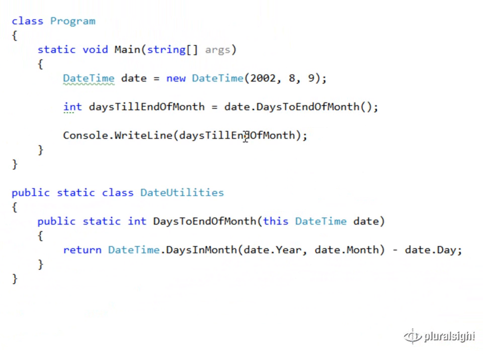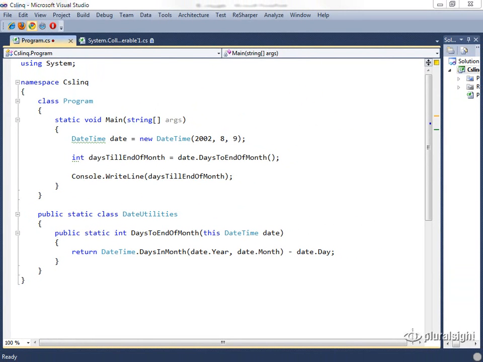Extension methods are just a compiler trick. DaysToEndOfMonth is not really an instance method, and behind the scenes the C# compiler will still generate code to call the static method on the static class and pass in that date as the first parameter. But the syntax is much easier to read. We don't have to see that static type name DateUtilities there. We don't have to pass a date as a parameter. Instead, we invoke a method on the date. It looks like an instance method. And this works for all sorts of types. You can add extension methods to sealed types, to built-in types that Microsoft has written, to third-party types, to other types, even to interfaces, as we're about to see.